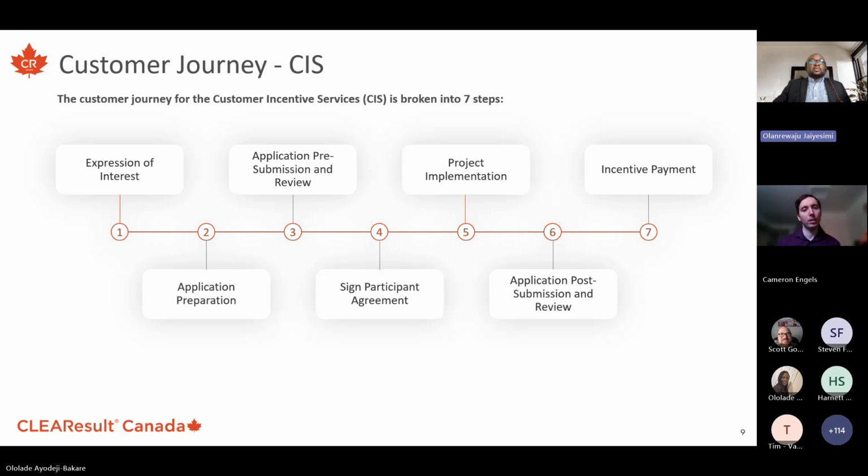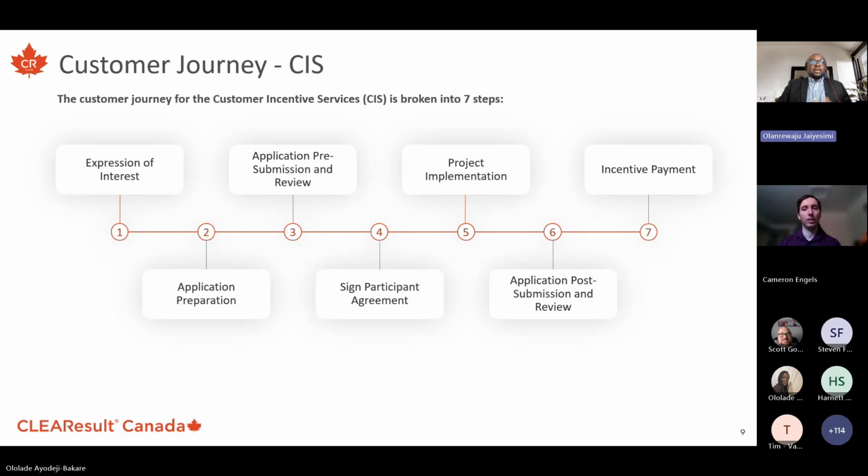And once completed, just share that confirmation with us, including photos and invoices and the M&V measures if required. We'll then review the post-submission documents, ensure completeness, and submit to SaskPower or Sask Energy for final approval. The incentive amount is paid directly to the facility owner or project owner or the applicant upon the final approval.